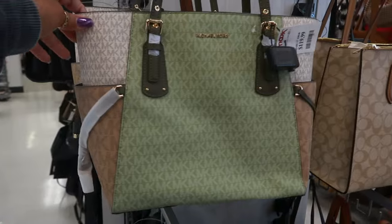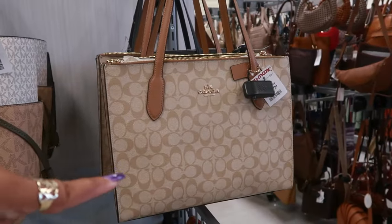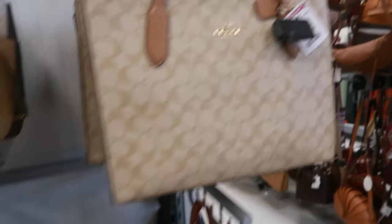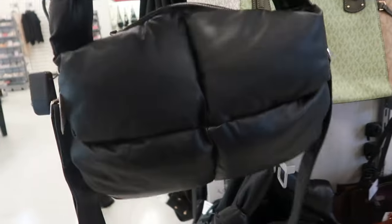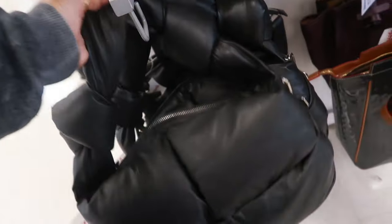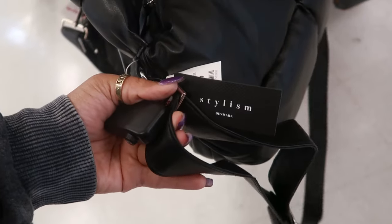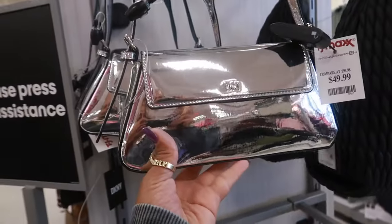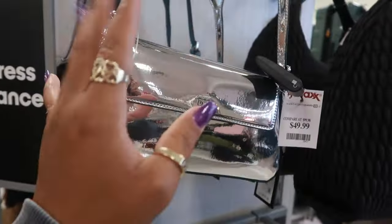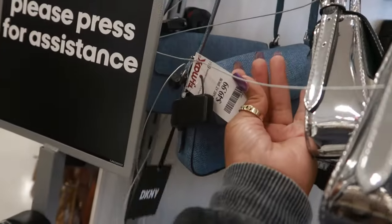Michael Kors $120 in all these colors — perfect for fall. Still have the Coach bags, those were $180. And then this bag — the strap is so puffy with the double knots. $60. I like the way it feels, the little puffy feel to it. It's kind of cool. This is Stylism, made in Denmark. DKNY $50 — this would go good with all those little silver shoes that's at Target right now. Got that DKNY, I think it's the same price, $50.